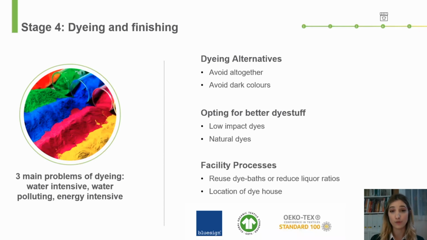But there are some great alternatives, so why don't we start with the easiest ones to implement? Firstly, avoid dyeing altogether. This is especially great for cotton and organic cotton that can be grown in a variety of colors, including tan, green, red, brown, as well as yellow. And these aren't genetically modified. Also, avoid using dark colors in general, as these are generally more focused on dye chemicals and need more water. And colors to avoid here are turquoise, bright blues, Kelly greens, as these also require heavy metals.